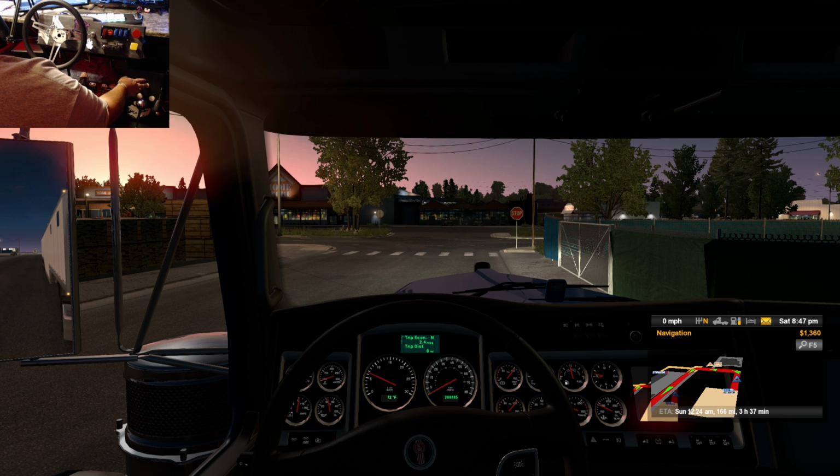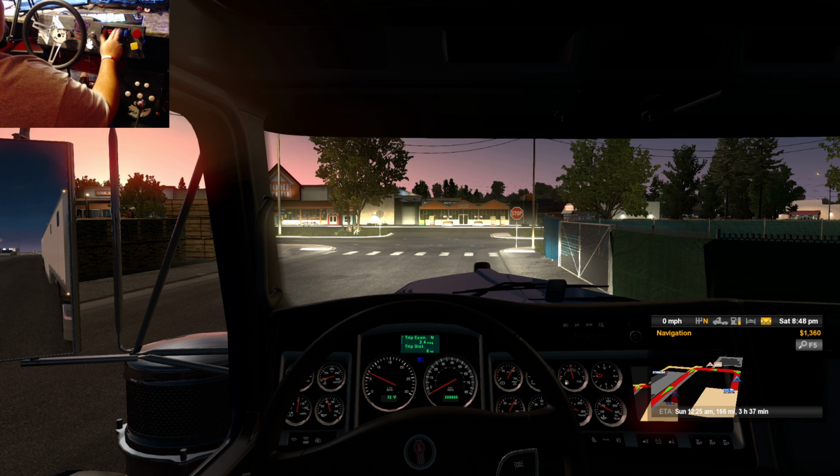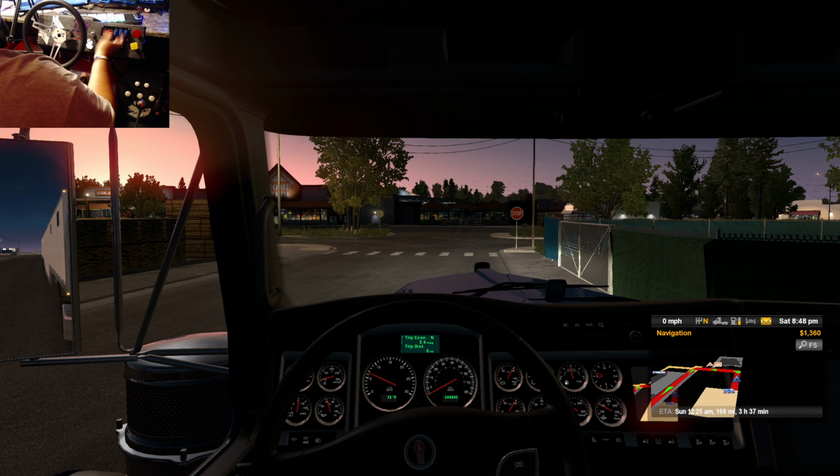And of course we have all our switches to do everything we need. Some of these you actually have to pull twice to get them to take. We've got our engine brake. One of these is the high beam, and you have to do it again. Sometimes it's like that. These push buttons tend to do a little better. I want to get the actual American Truck Simulator shifter, so when you get to another gear, you can flip it and you're good. But right now I have to hit that, and it's no problem, I've driven it enough. So let's go ahead and get started.